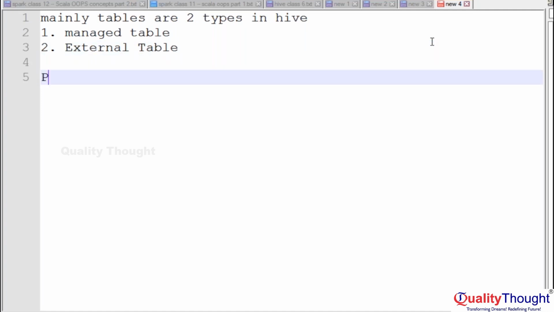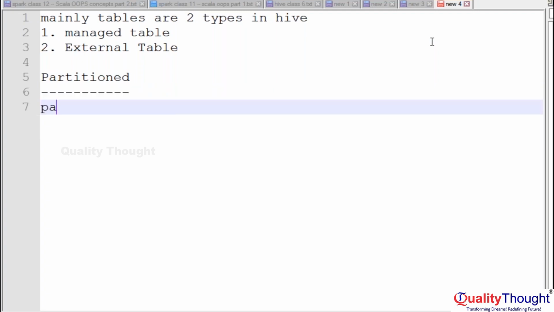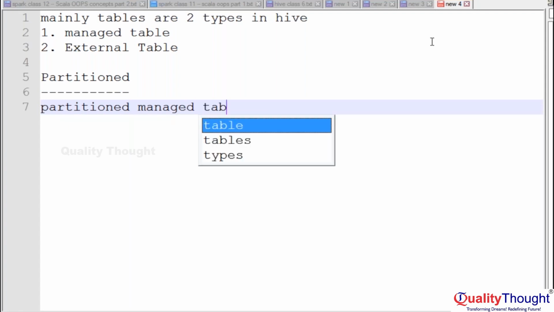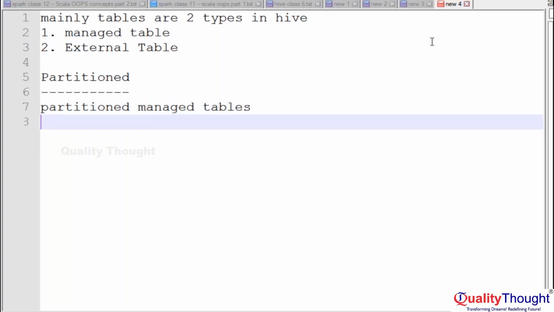So we discussed partition, right? We can create partitioned managed tables and partitioned external tables.